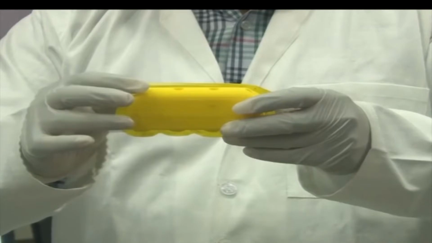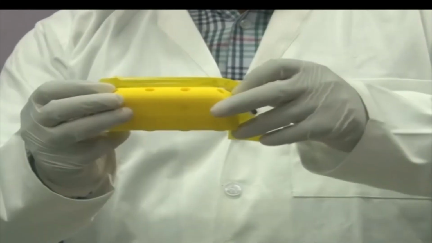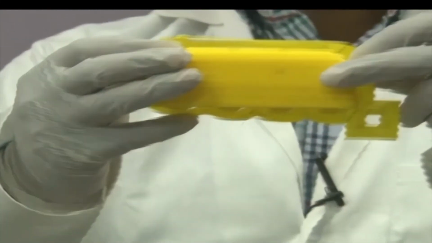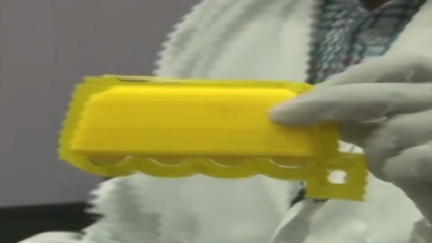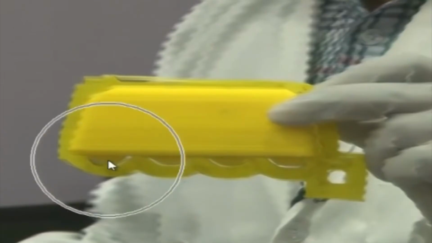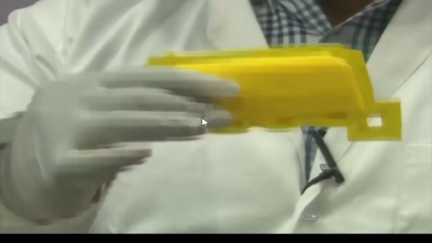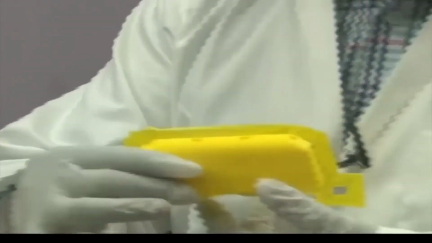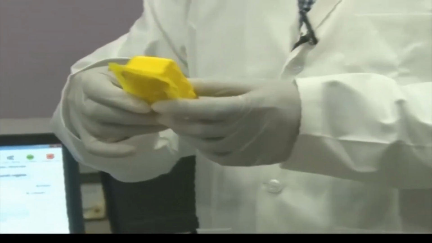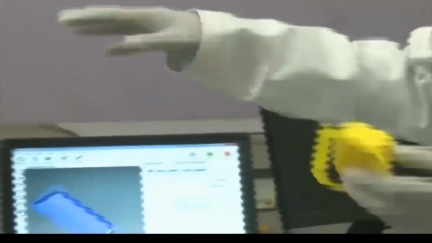So it will deposit a little more material, and this extra material is brim. Also we have more extra material here, those are supports, which I will show you how to remove. We can remove brim by hand very easily, manually, and we can get the finished final product.